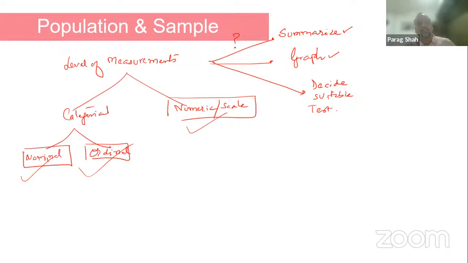And then I'll give you hands-on also on how to do it in Jamovi. And it will be hands-on, so I'll be sharing the data set with you. If you want, you can practice simultaneously, or you can note down the steps, and then through the videos, for which you will get the video link later on, you can practice on your own with different data sets. Either the data set that I have sent to you, or your own data set, you can practice.